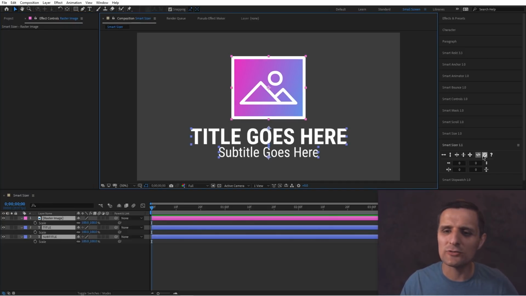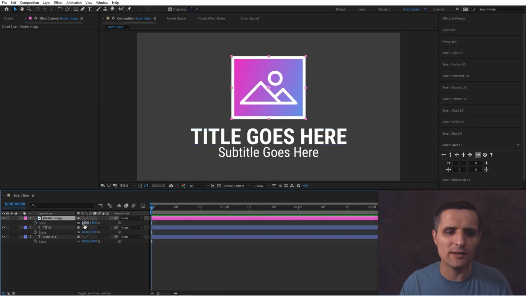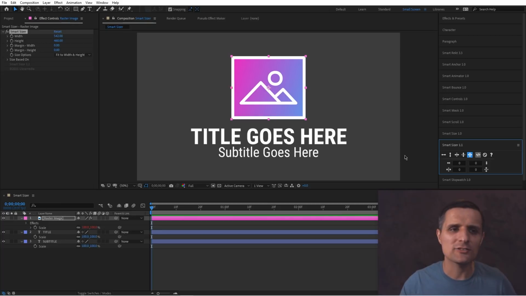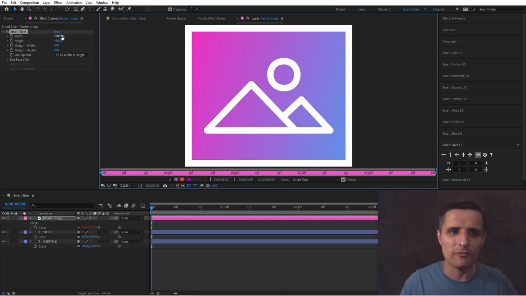What I like to use this for sometimes: if you select one image, right now this image is sized based on the scale value, right? And it is in percentage, but sometimes you want to convert it into pixel value. So this script also converts percentage to pixel value, and you can size it that way. So if you select this and click on this to adjust the width and height, now you can control the width and the height of the layer based on pixel value. That's exactly pixel value.